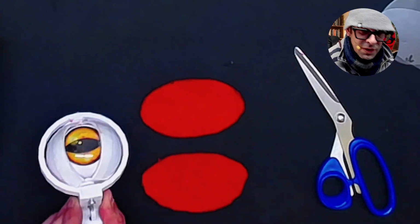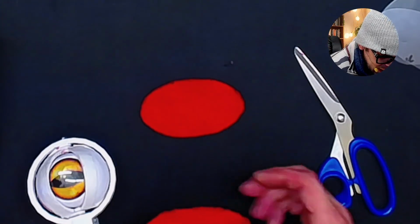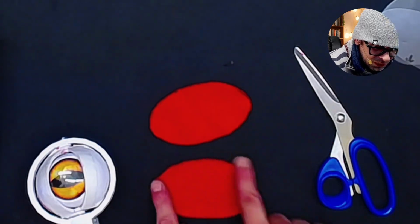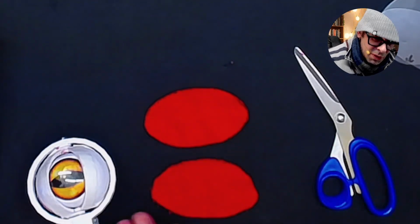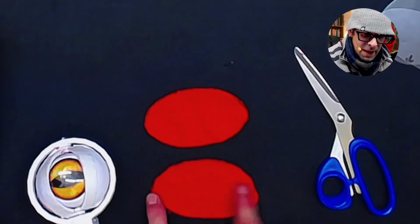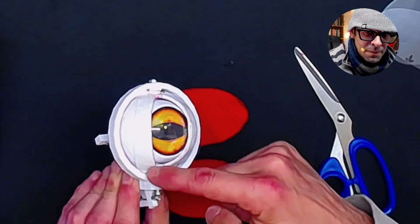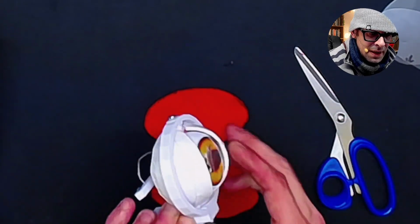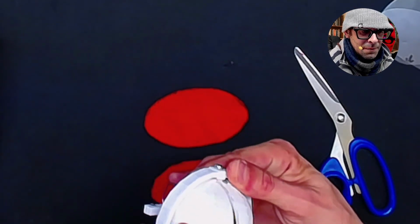Now, the eye itself, there's a couple of ways that we could do this, and I was thinking about it. You could now go and put tape over here on the side that you're going to stick down, okay, so not the fancy side, all right. You could put sticky tape, chop round it, peel it all off, double-sided tape. You could, and this is the more secure way, take your contact adhesive and gently put it on the back of your material, let it dry, do the same over the eye, you know, here, and certainly back here, maybe a bit in the middle, being careful not to get any on this bit here. And of course, you can push the eye closed and let it dry, use a hairdryer or whatever.